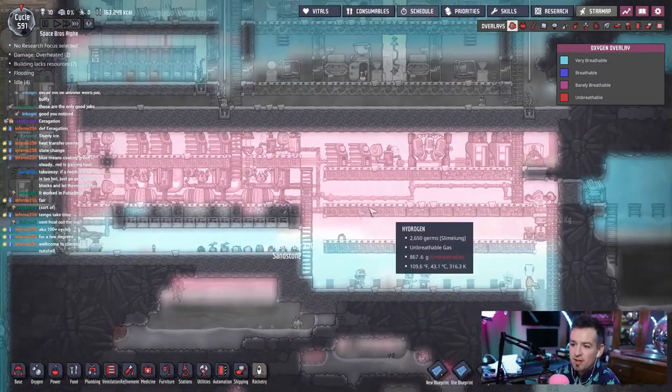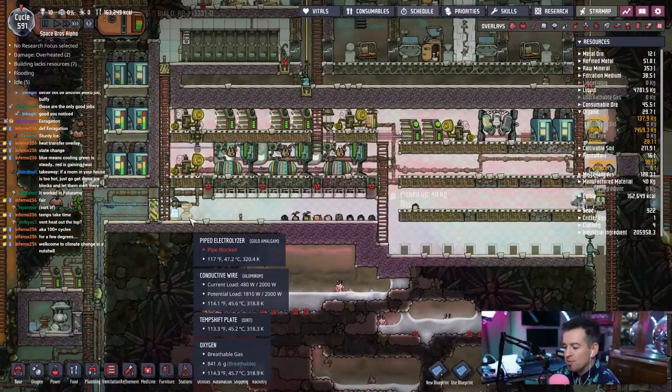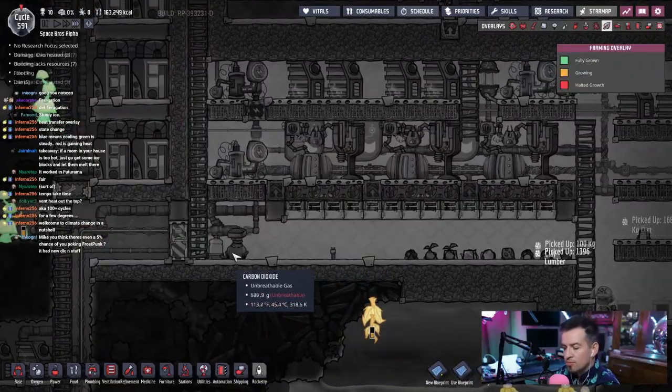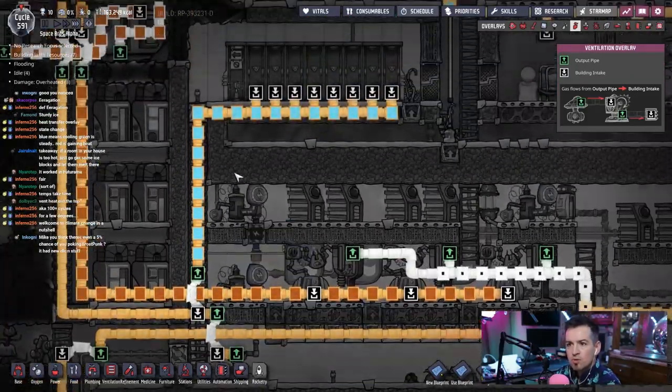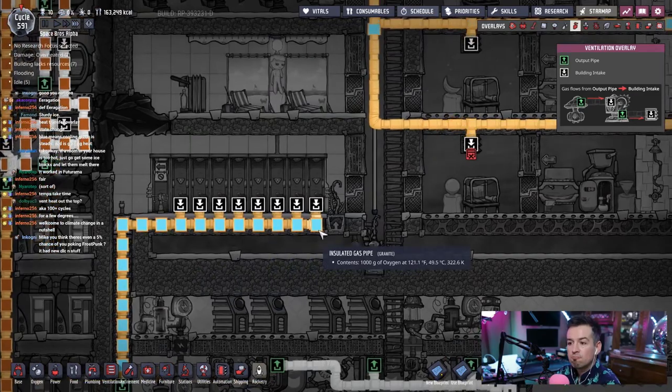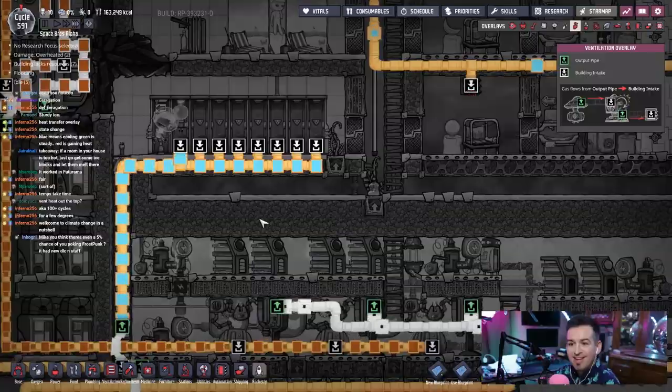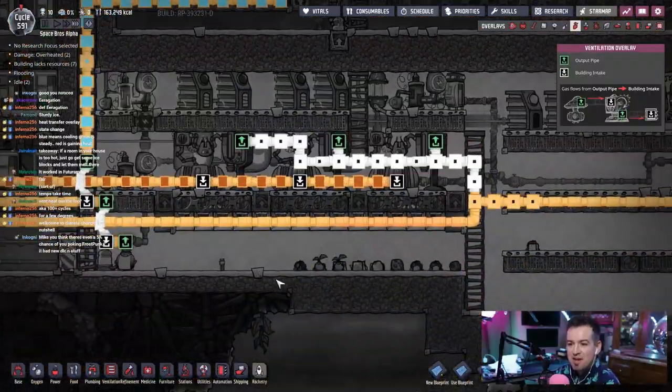I'm basically just waiting for this room to fill up, really, is all I'm doing. And once this area's full up, why is this thing not pipe blocked? Uh-oh. Nope. No. Oh. They're not breathing enough. They need to breathe more.